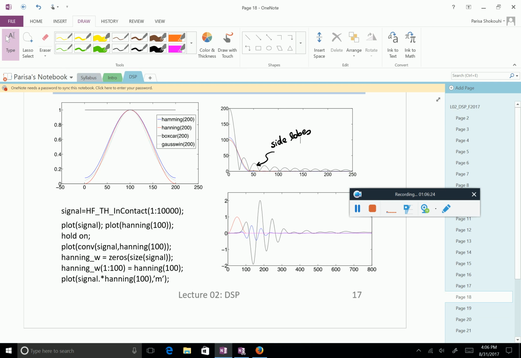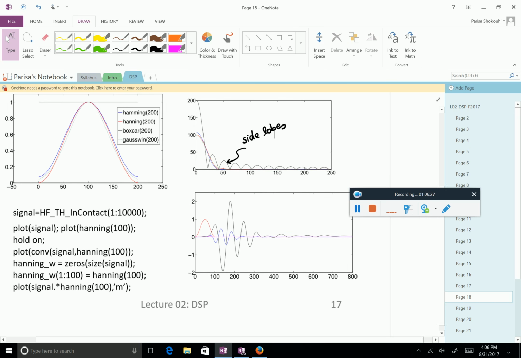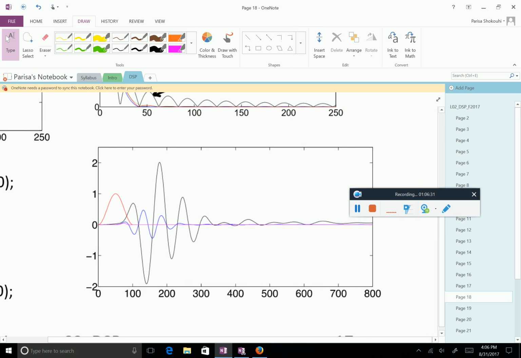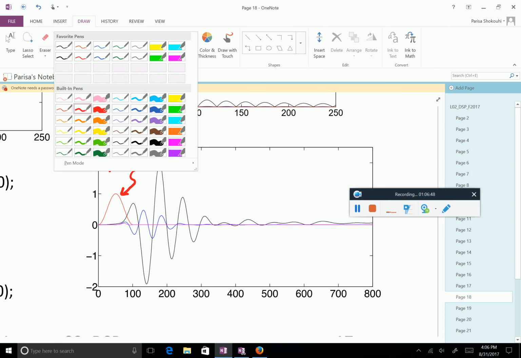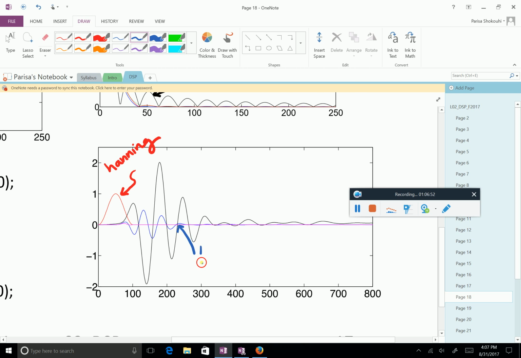Another important thing about windowing is how you apply the window in the time domain. So let me explain what this figure is here. This is a Hanning window, the red curve that you see here. It's a nice, smooth window. And the blue curve is our famous in-contact signal that you all now have been working with. So if you just dot product the window with the signal, you get the one which is purple or magenta, the other curve.